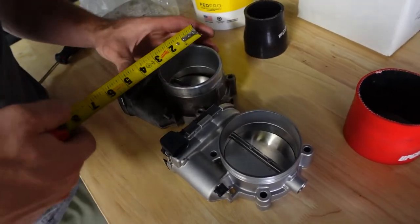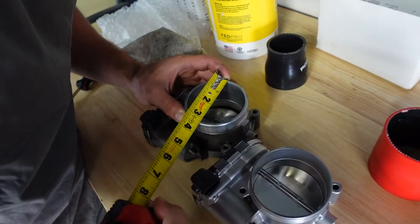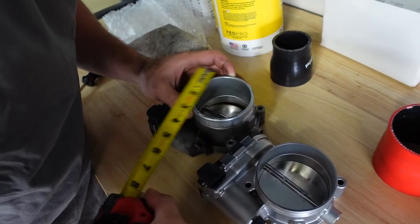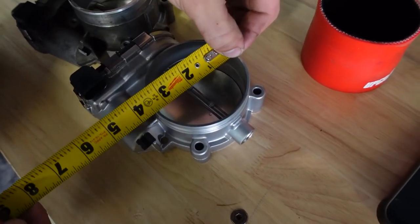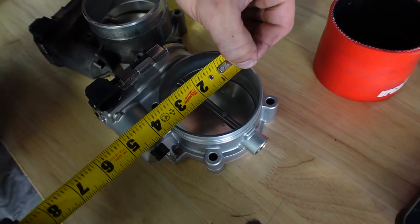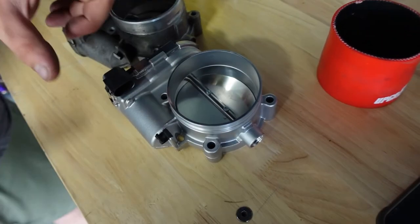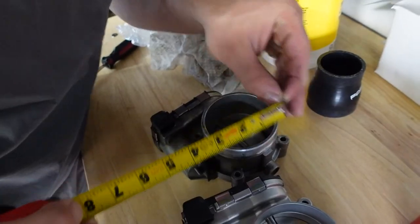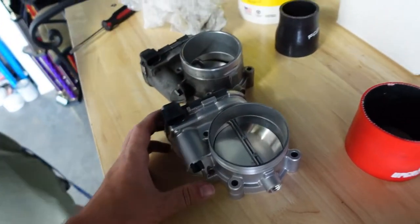Okay, so overall diameter is going to be 3 7/16. I'm just trying to get as accurate as I can. And this OD looks like it's going to be about 3 and just a hair over, so almost 3.5. So barely a 1/16 wider. But the inner diameter, this is 3 inch. This is almost 3 1/4, which exactly makes a difference when it's all the way around.